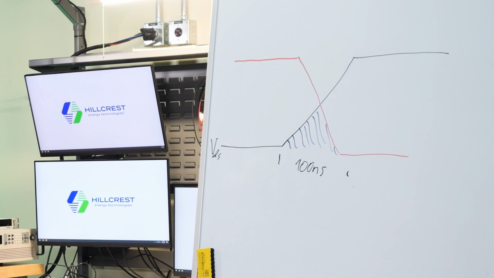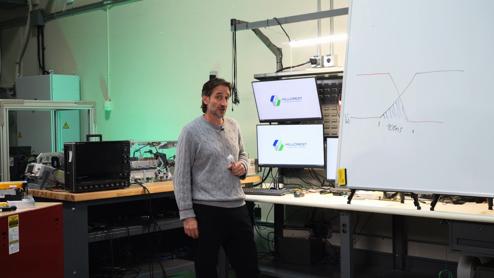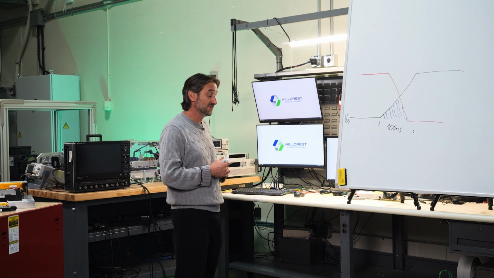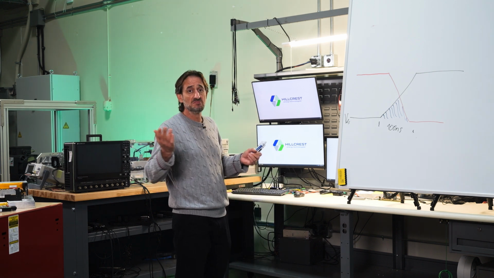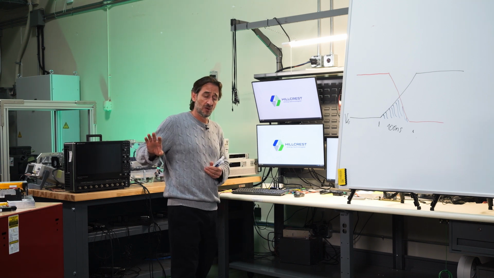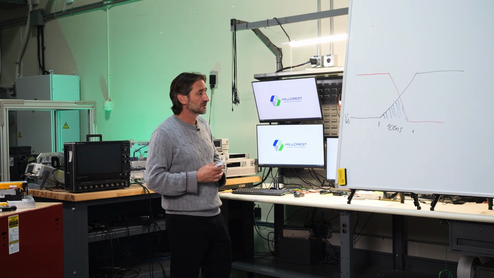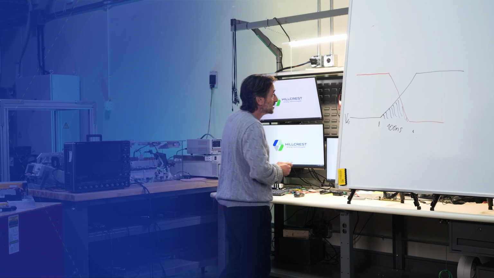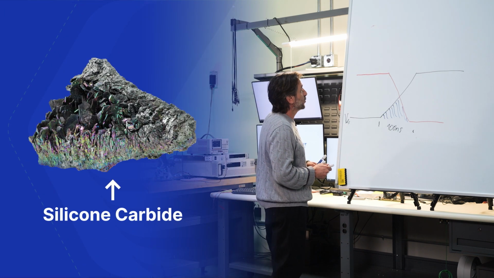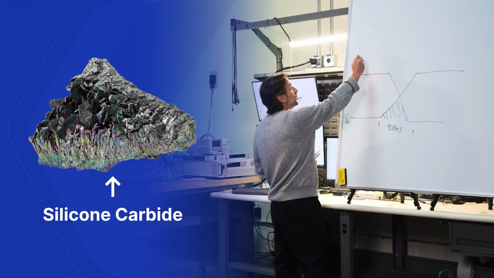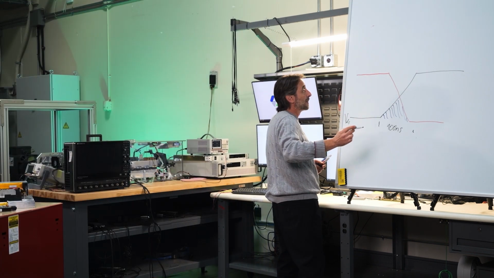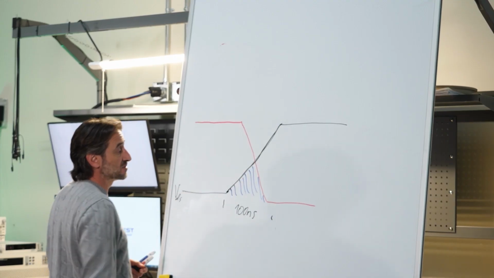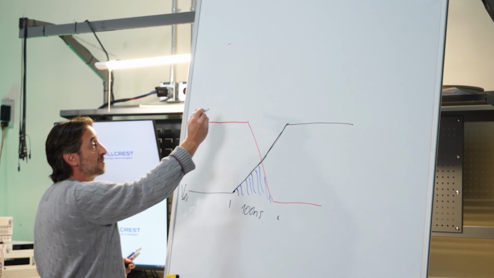So how do we get rid of those switching losses? That's where I want to talk about wide bandgap devices. Silicon carbide is the most common one. There are others, but currently not in our focus. So let's talk about silicon carbide. What happened is that they were able to come up with a material that could switch very fast, so faster than this. And let's see what happens.